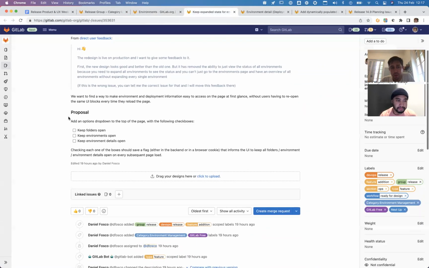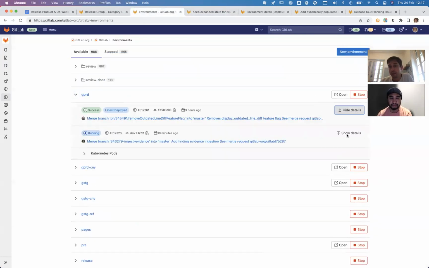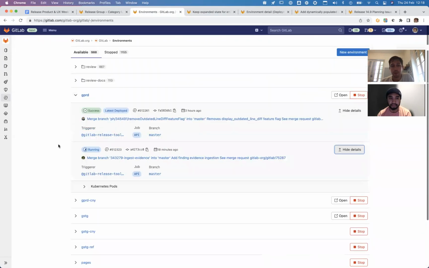I left a proposal to add a drop down on the top of the tab with a few check boxes: keep folders open, keep environments open, or keep environment details open. And so you can mix and match whichever ones you prefer. This could be saved either in a backend flag or in a browser cookie, but essentially what it should do is once you reload the page, it will keep the UI state consistent, right?